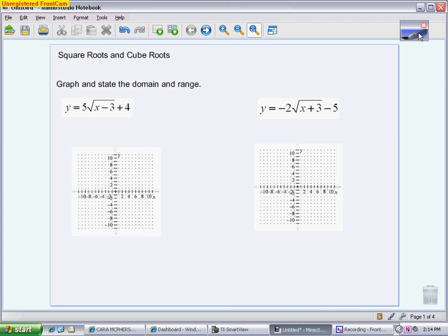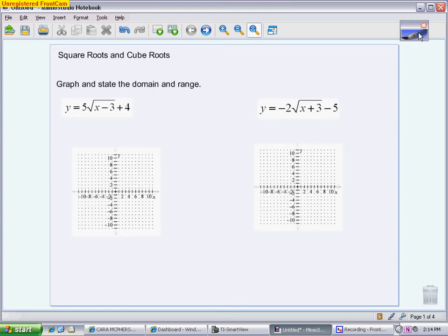This video is going to review square root and cube root graphs, which was section 7.5 in our book, probably the easiest section in chapter 7. We went through it kind of quickly, but I want to make sure you're comfortable, whether it's a square root or a cube root graph, discussing the shift that takes place with the graph and also being able to identify the domain and range of each. So that's what we're going to go through here.